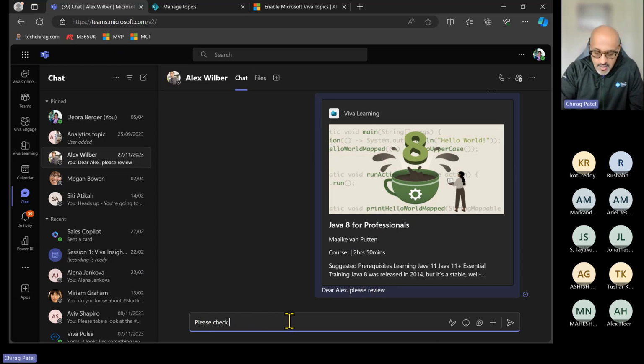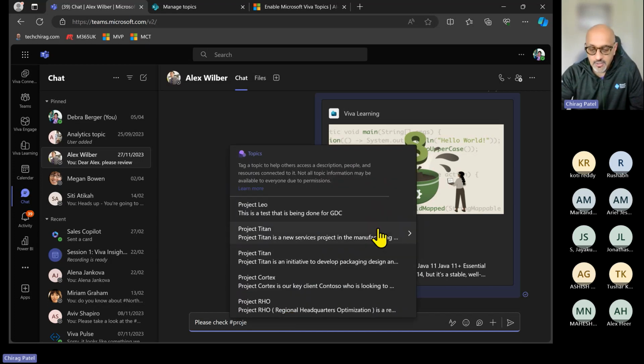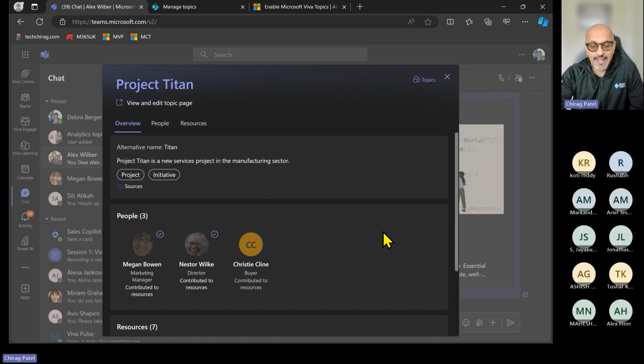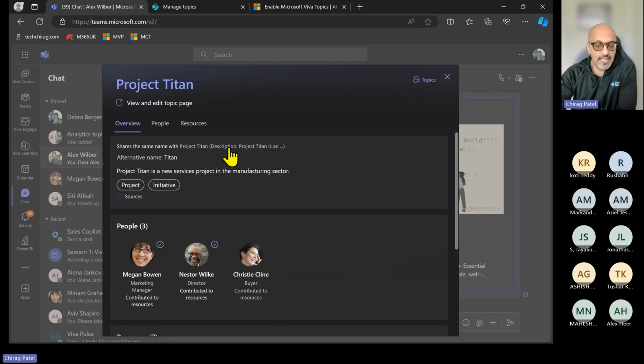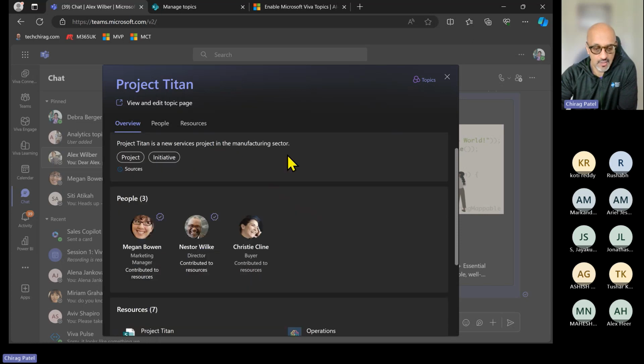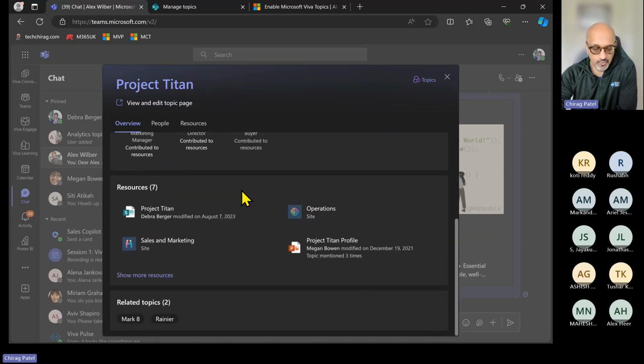But what I also wanted to show you very quickly is that you can click on that arrow there, and then inside Teams, I can see the same view as I saw in SharePoint and see more detail about that project title, what it's all about, and so forth, right? So it's very easy to integrate between those experiences.